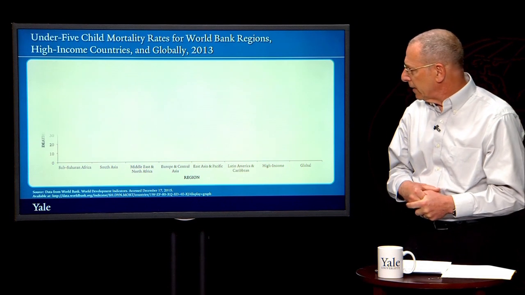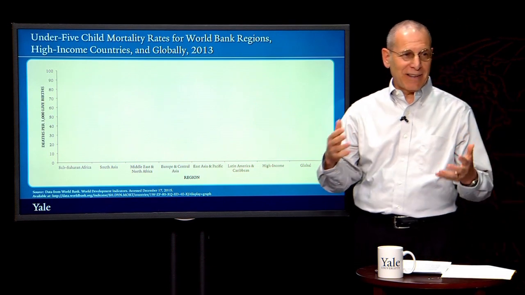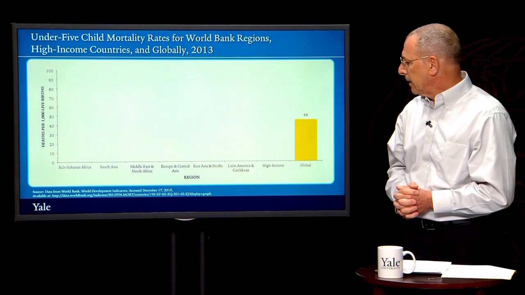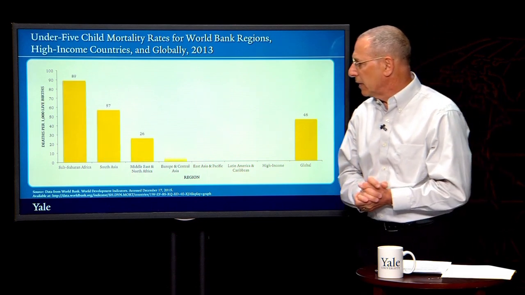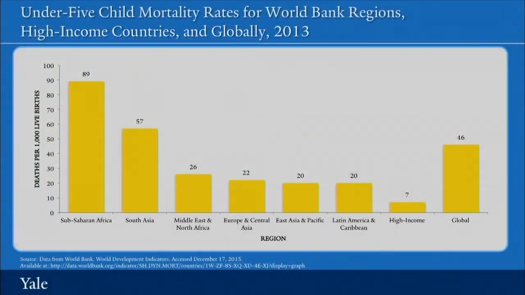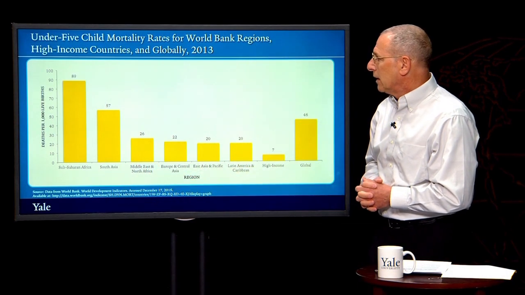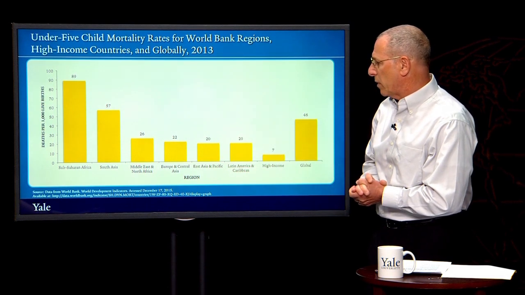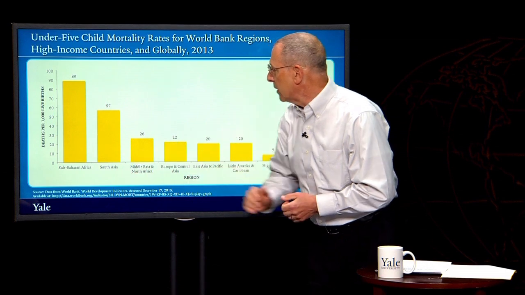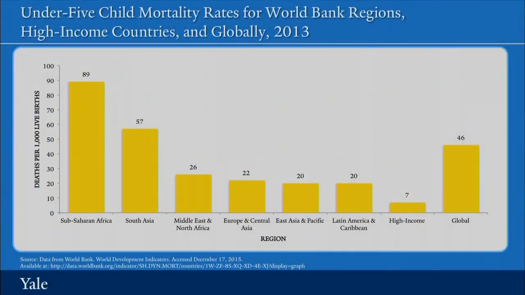So let's turn now to under 5 child mortality, and clearly a child under 5 is a child under 5. And we'll see, again, a similar pattern, and in this case, following Yafet's question, the rate of children who die for every 1,000 live births is substantially higher in Sub-Saharan Africa than it is in South Asia, and in this case, it's more than 12 times the rate in high-income countries, and here it's about 8 times, more than 8 times higher. But this consistent pattern with 2 regions really lagging behind others in the rates of neonatal, infant, and young child deaths for every 1,000 live births.